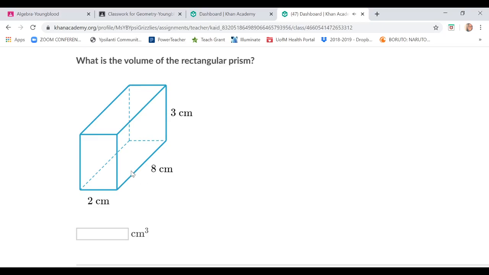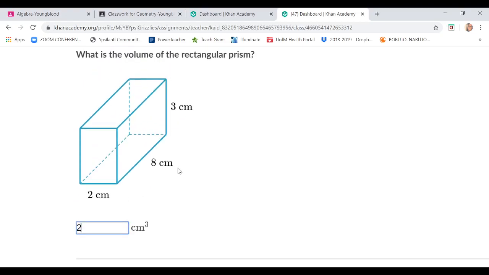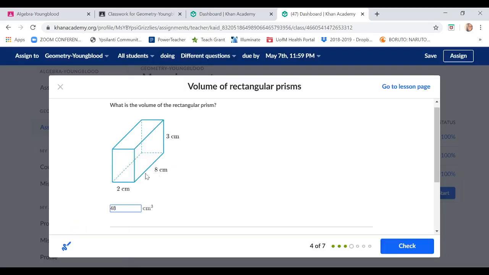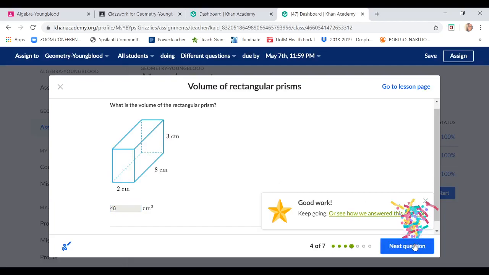Next one, very similar, not going to sketch it. We have this rectangle down here that could be our base, a 2 by 8 rectangle, and our other 2 by 8 rectangle is here. Again, the area for our 2 by 8 rectangle is 2 times 8, which is 16. Remember, to find the volume, you have to multiply by the height. The height is this line here, 3, because it connects our 2 by 8 rectangles. So we would do 16 times 3 to get our volume. 16 times 3 gets us 48 cubic centimeters for the volume of this rectangular prism.